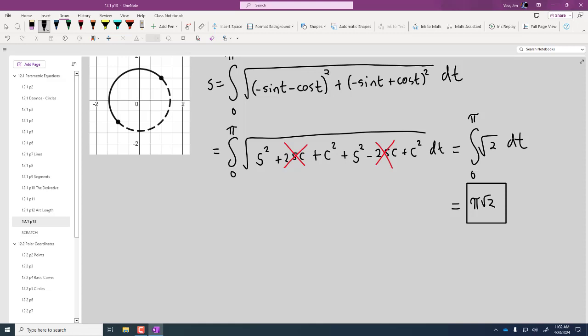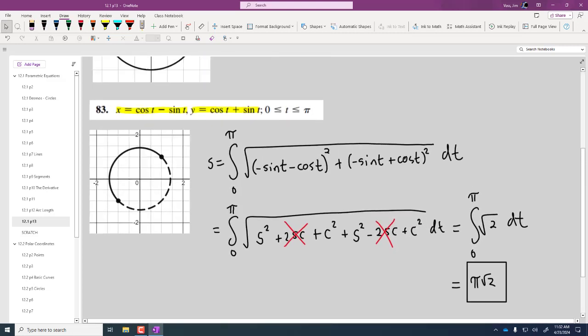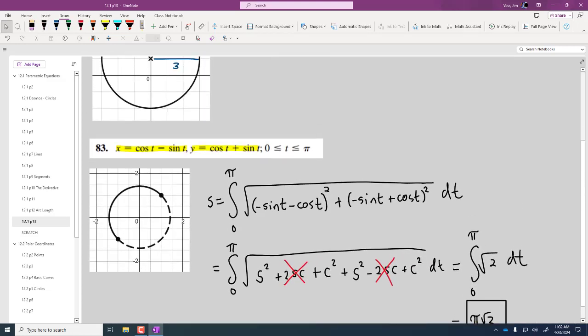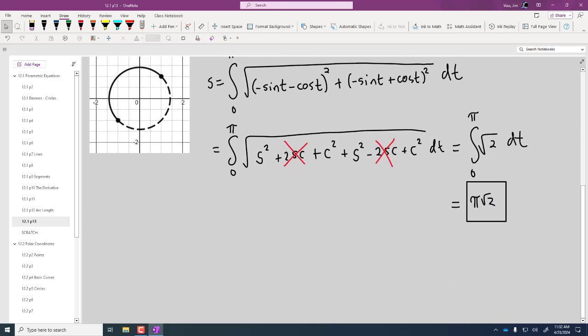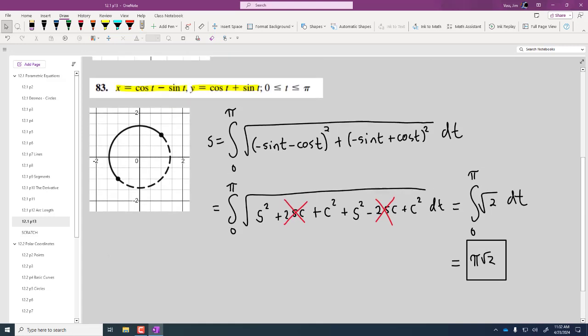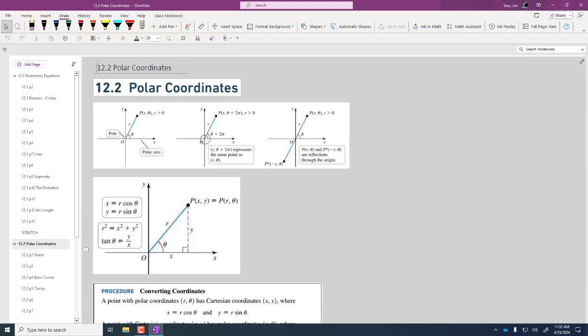Okay, let's go on, unless you have a question on arc length. So does that mean that the radius of that circle is root 2? Well, the radius is root 2, but I think it's misrepresented. Say again? Well, the radius is root 2 in that circle, but it should be half that, right? Well, it's only half a circle. Oh, half, okay, I got you. So the full circle would be 2 pi r, so that would be 2 pi times root 2, and then we divide that by 2. So this at least ostensibly looks like a circle of radius root 2. We haven't proven that that is a circle of radius root 2, but certainly looks like it. Well, let's go to polar coordinates.